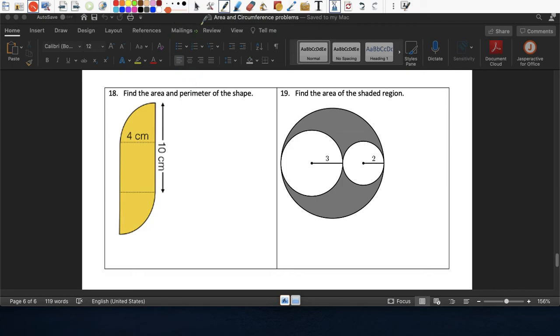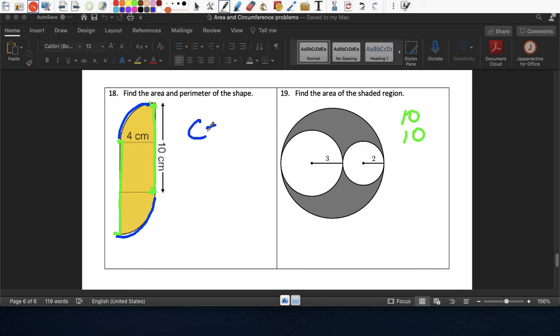Now the perimeter, again, you're going to take your dog for a walk. Let's calculate this. So this is 4. From here all the way down here, it's 10 centimeters. You just walked 10 centimeters. Now on this side too, there's another segment here, that's also 10 centimeters. Now we're missing these two parts right here, this curve and that curve. You agree that's not the circumference of a full circle, but half a circle. So that's the distance around half a circle.